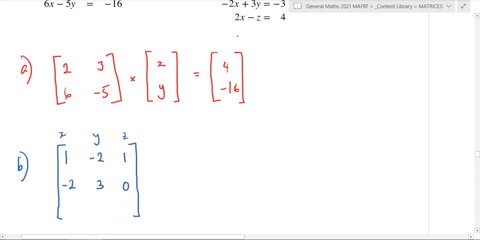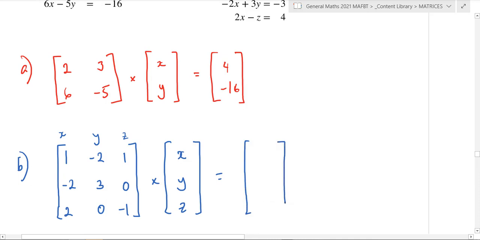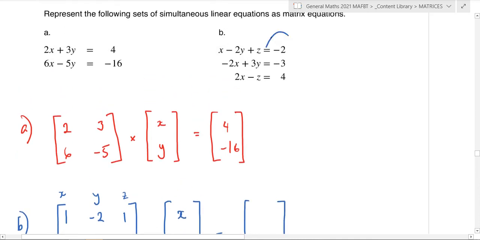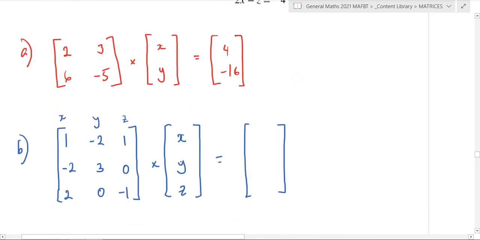For the last equation, the third one, there's 2 x's. I don't see any y's, so I'm going to put 0 y's. And in front of that z is a 1, but look at that operator, so it becomes -1. Just make sure you put them in the correct order. If you go x, y, z, then make sure that's what you write in here. So times, here is your unknown matrix. So you've got 3 unknowns, x, y, and z, equals, and then you put your answer matrix here. And I can see here's my answer matrix: -2, -3, and 4.